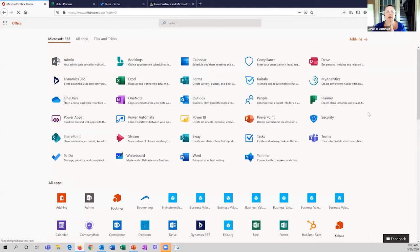Microsoft is deploying Microsoft Lists, and it's coming soon. And every time I look to see, do I have it yet? Do I have it yet? But I don't. So I'll tell you a little bit more about that because that lines up with productivity stuff as well. But Planner is a place to create plans, organize and assign tasks, share files, and get progress updates. So I typically think of Planner as a project-ish management place, as well as a place where I would share tasks with people on my team. Those are the main reasons I would use Planner.